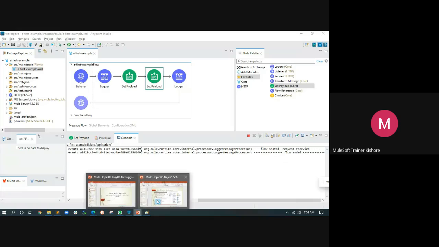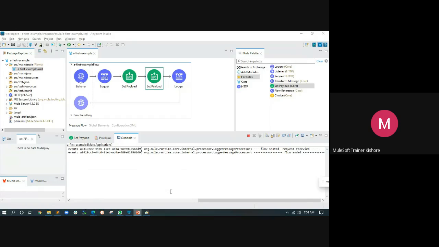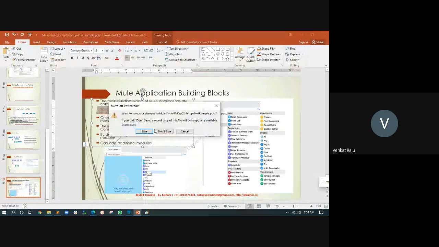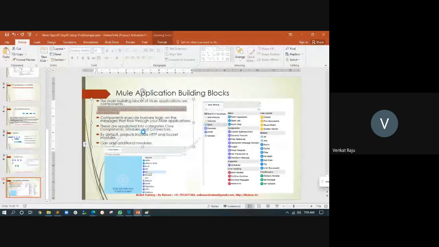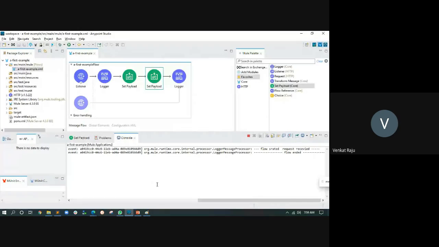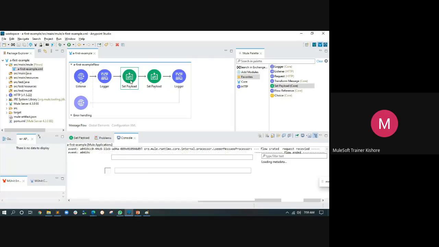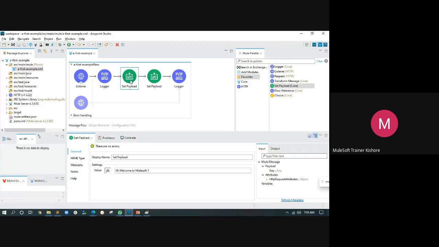In today's session, I have one doubt. Can we pass the set payload information to the second set payload? In the first set payload, we set a value in the payload, and you want to pass that value to the second one.